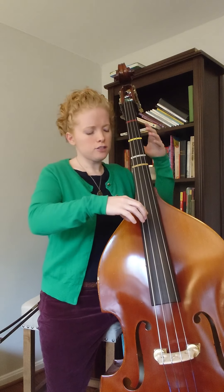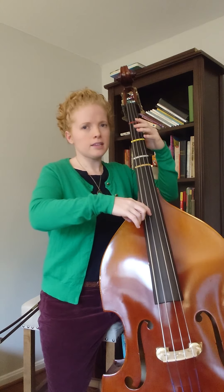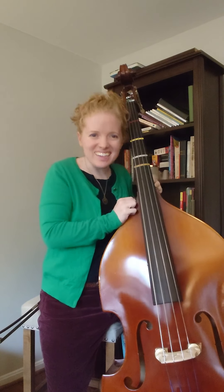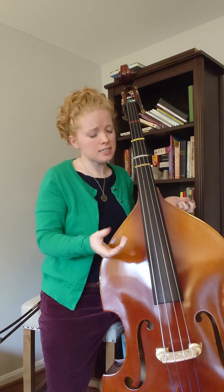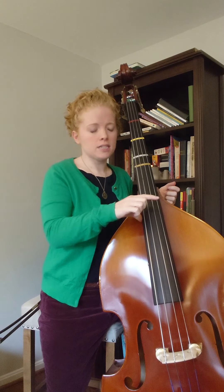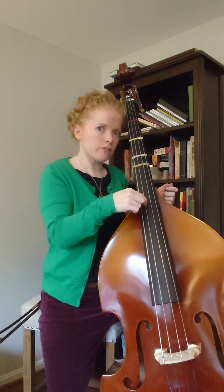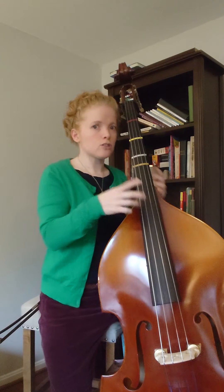You don't have to anchor if you don't want to. I actually anchored even though I was trying not to. I find anchoring helpful because I'm not usually a bassist — if I know where my thumb is, I know how far to reach for each string. So if my thumb is here, I know how far to reach for the A string or the D string. I would recommend anchoring.